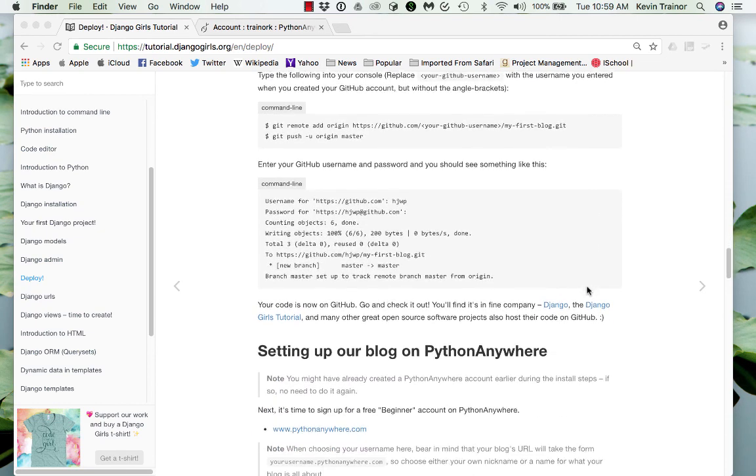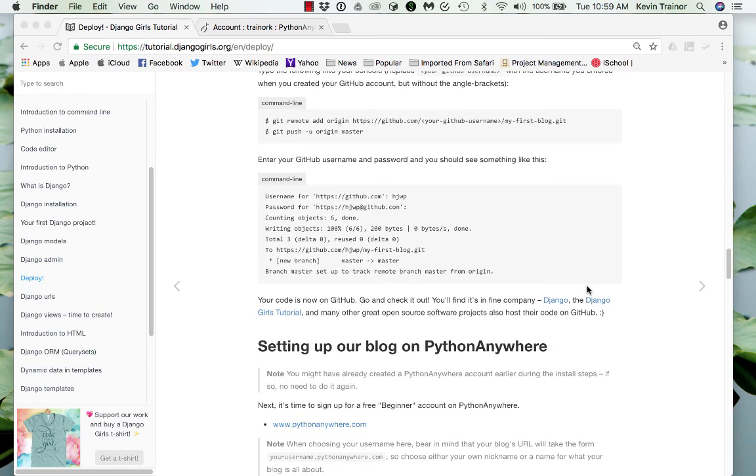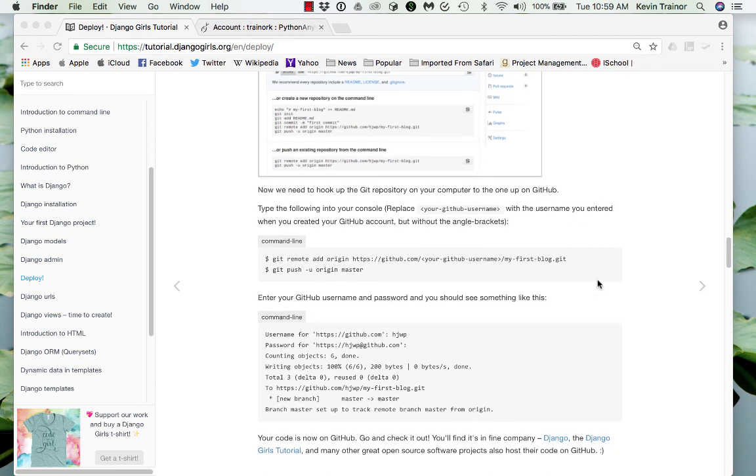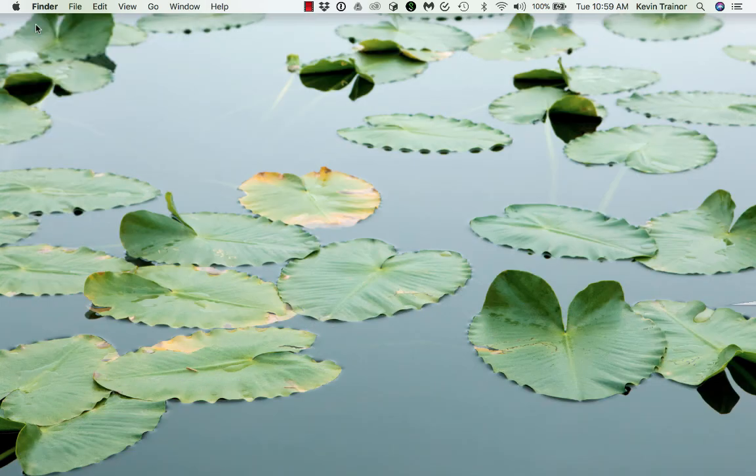I just want to point out that you can look at a project. Let's say you have a project that looks like this. Let's take a look at my local copy of this project.